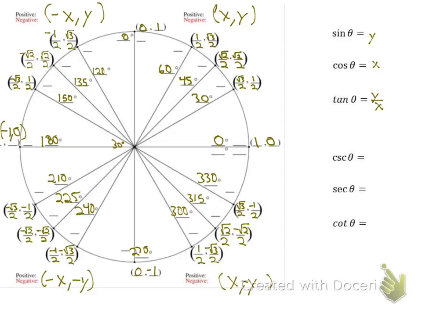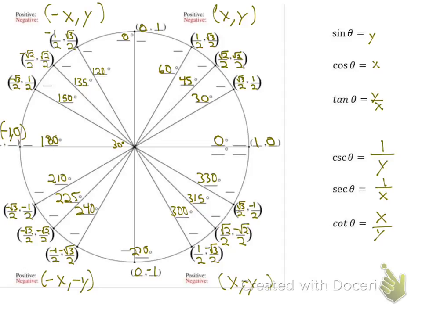All right, now, we're not going to use this one directly yet, but when we get to cosecant, secant, cotangent, they are reciprocals. Cosecant would be 1 over y. Secant would be 1 over x. And cotangent would be x over y. I would write those off to the side because those are the ratios that you're going to need. So where we're getting to is it's going to say one of those ratios of one of those angles. And that's what we need to find.